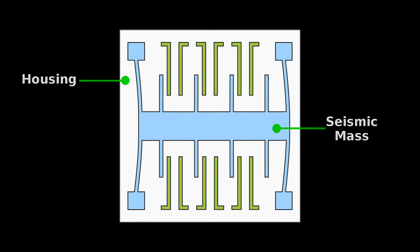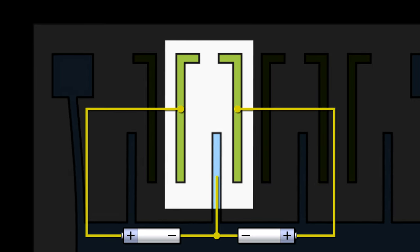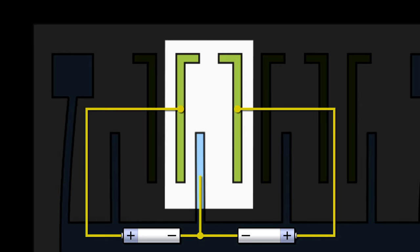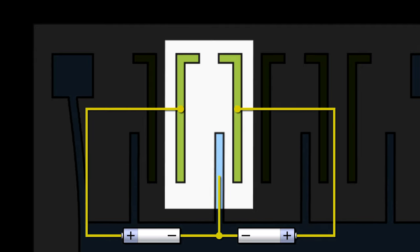Now, clearly, if we can measure the motion of this central section, we can detect changes in orientation. To see how that's done, examine three of the fingers on the accelerometer. The three fingers make up a differential capacitor. That means that if the center section moves, then current will flow. Engineers correlate the amount of flowing current to acceleration.